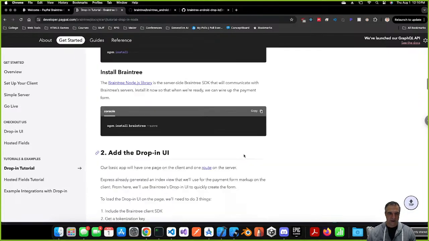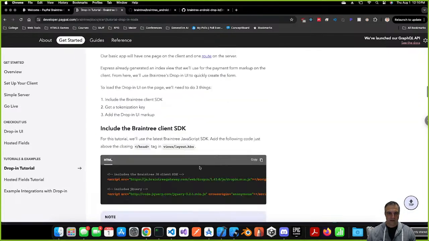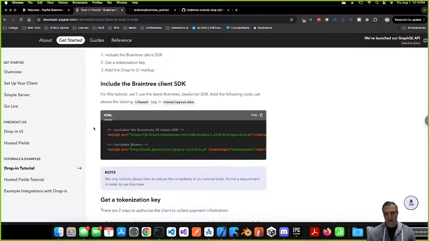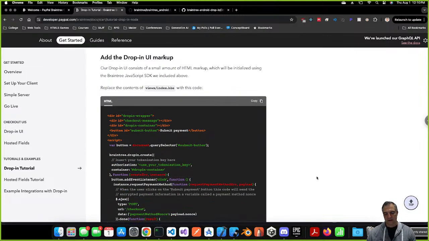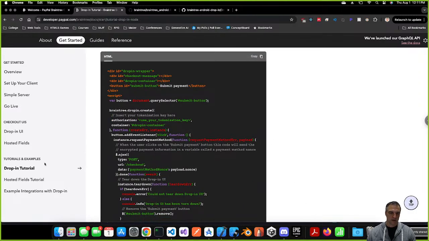And then they install everything, they install Braintree, they add the drop-in, and then here they're doing this on the client side. So they're doing this all with JavaScript. Remember I said this, like this JavaScript, lots of support. But on the UI side, on the Android side, not really great. It would be nice if they had different drop-in tutorials for Android, for iOS, and also for the web. And they really don't here in the documentation.